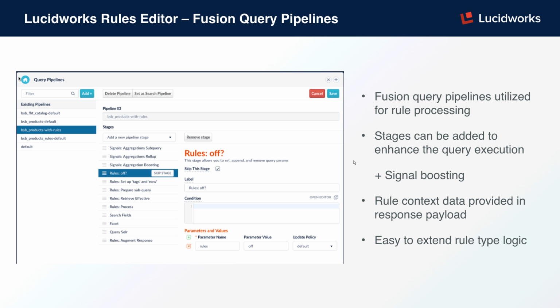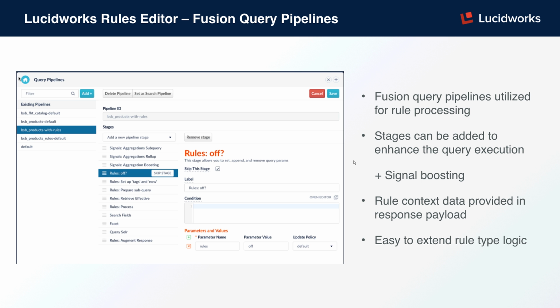I did want to highlight the fact that we do use the Fusion query pipelines, which Eric will get to in just a few minutes. And the key point on the query pipeline and why it's beneficial to the search experience is because we believe rules should be used as that exception case, and in that allow the rest of the processing engine to do its normal type of relevancy boosting for you.